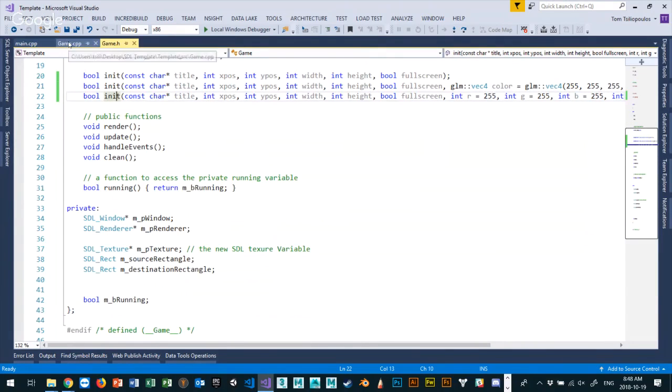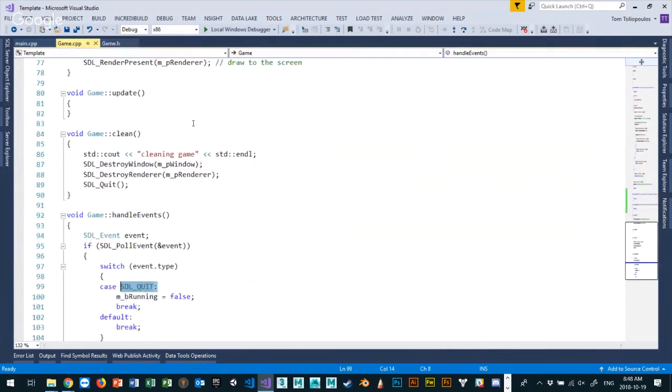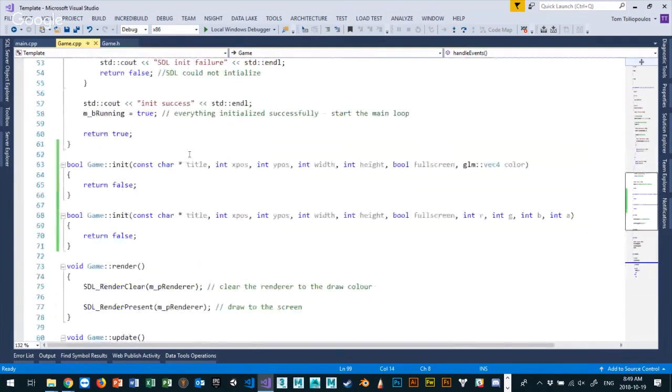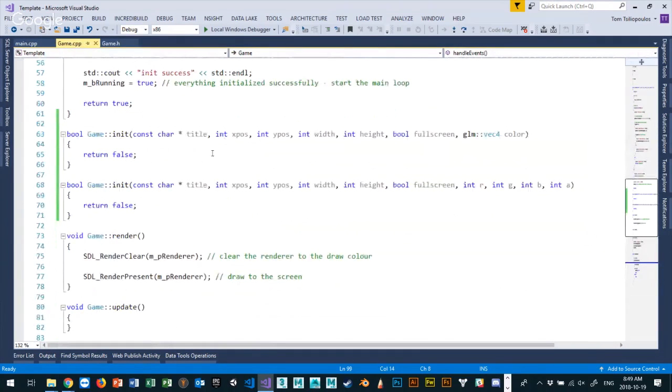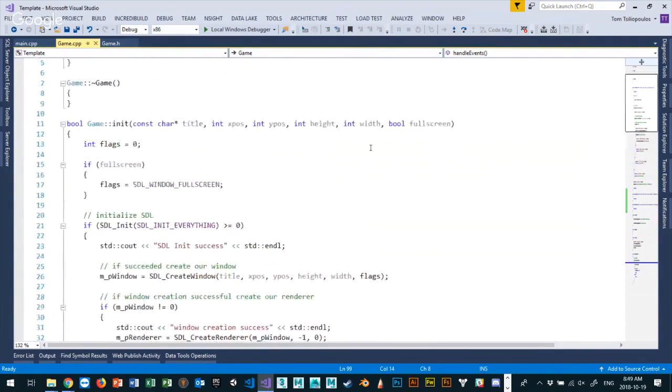All right, so now that that's done, I'm going to go back to my game.cpp, where I have my two new functions. So I've got this one here and this one here. Curious, so what do I do now? I have some information up here. This is all my stuff. Do I copy all this stuff? Is that what I should do? What do you recommend? Should I copy all this stuff again and then modify it?